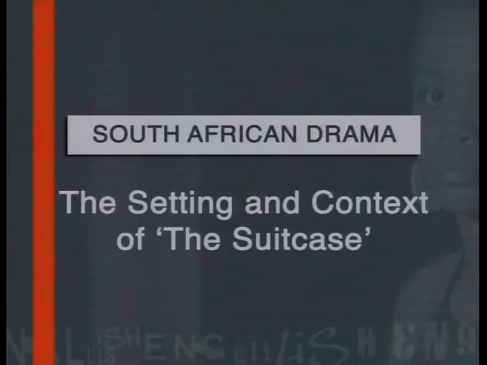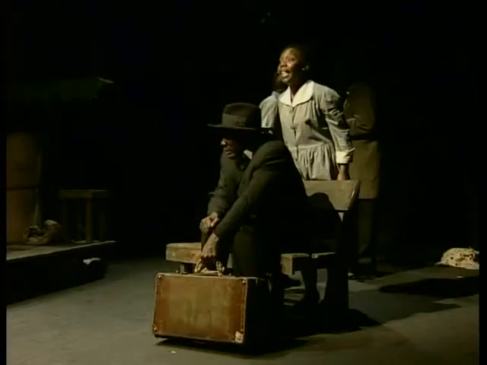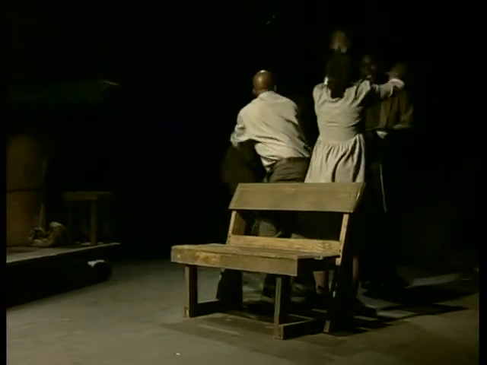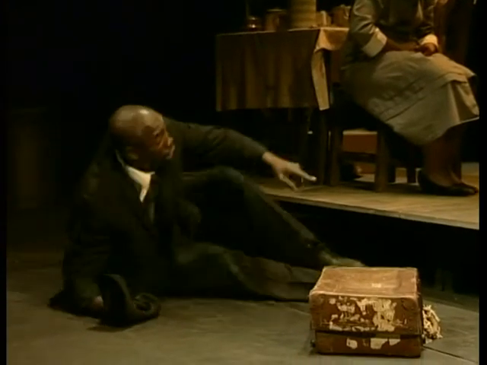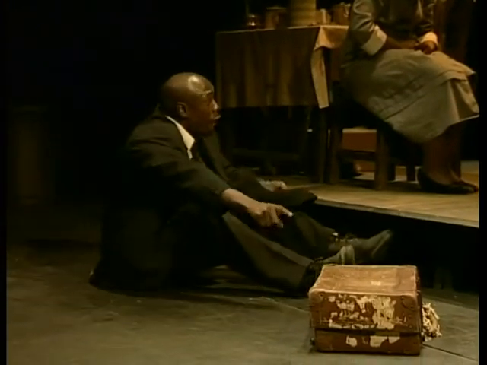The lesson also gives a sense of just how much planning and work goes into creating a theatrical performance. In this lesson, we discuss the context and setting of a play. Using The Suitcase as an example, we show learners how to work out when and where a play is set and how the context of a play is related to the way the story unfolds. Context is a key component to understanding any text, so it would be worth asking learners to discuss the time and place in which their set texts are set and how these factors influenced these stories.